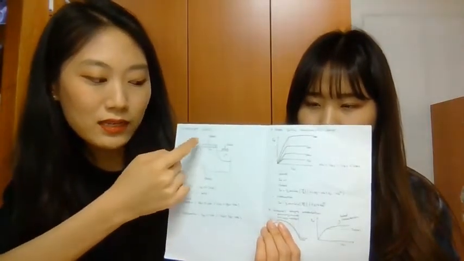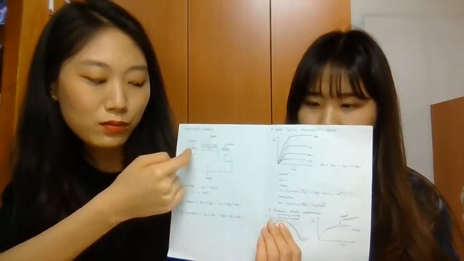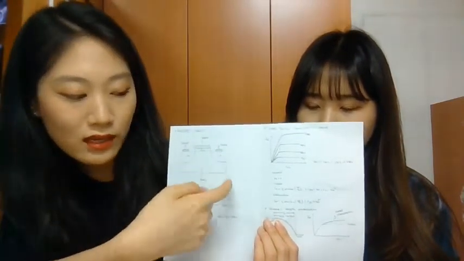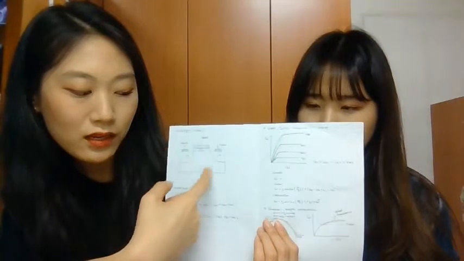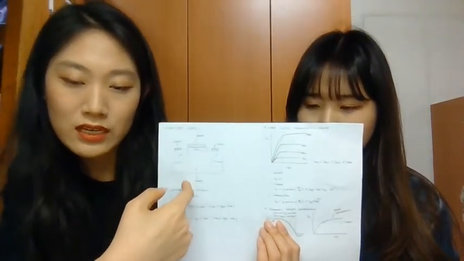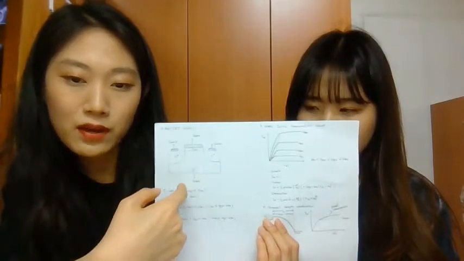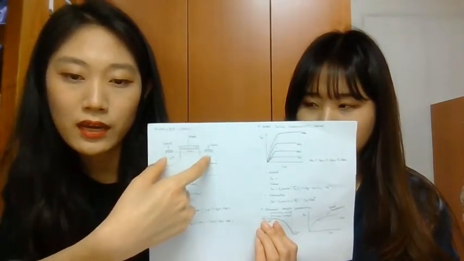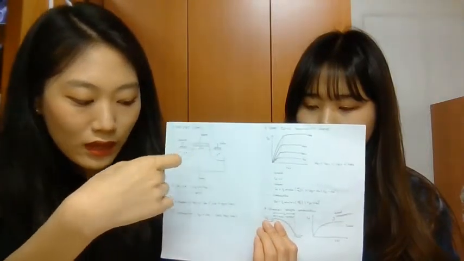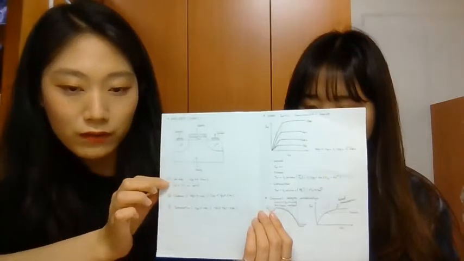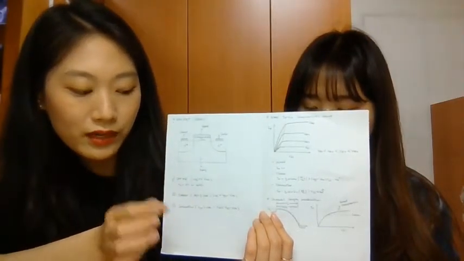The middle side is the gate, the left side is the source, and the opposite side is the drain. And the downside is the body, which is equal to the substrate. In the NMOS, the substrate is doped with p-type, and the source and drain are heavily doped with n-type. And there are three kinds of states of current between source and drain.